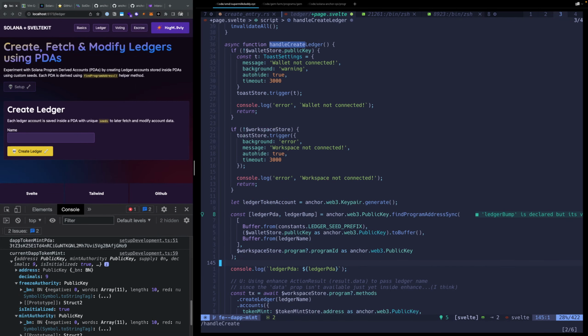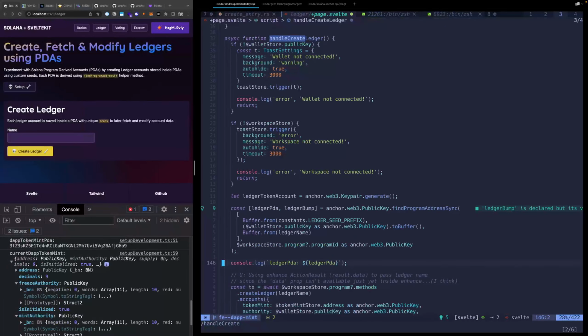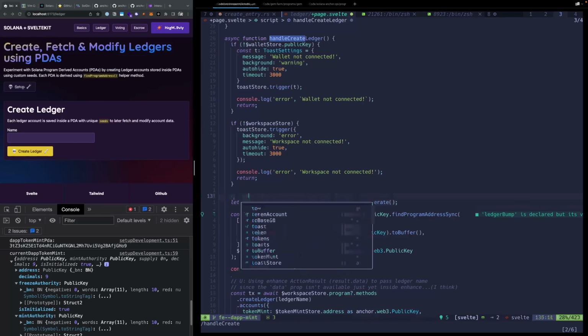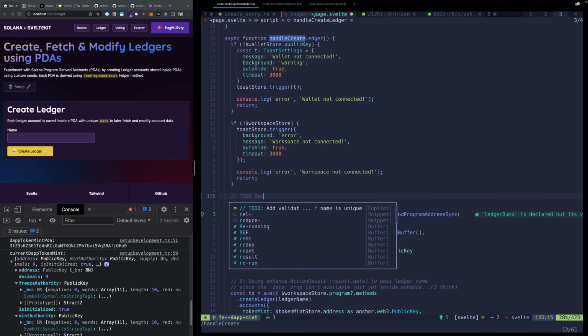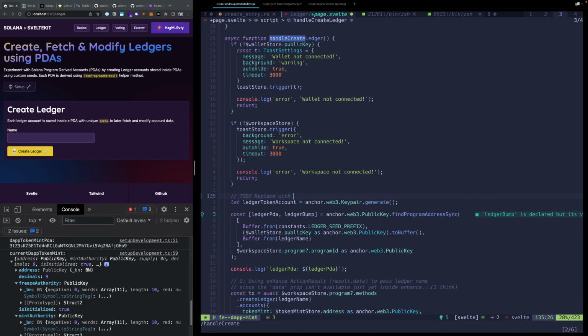This is my existing code on the front end. We make some checks on the wallet and the workspace, and right here my next step is to replace with the new PDA. That's one part of it.